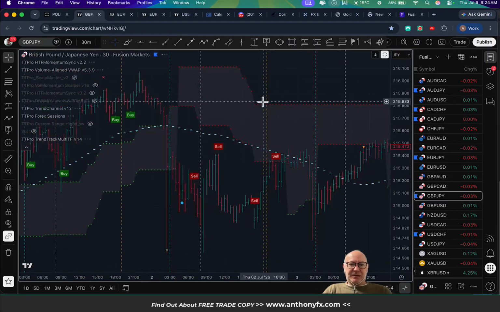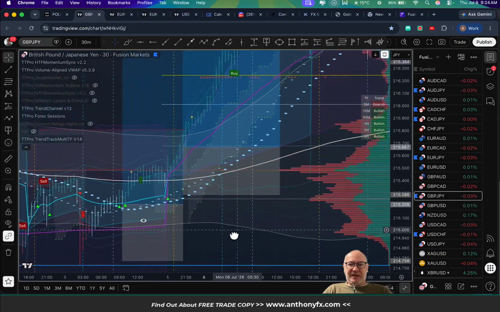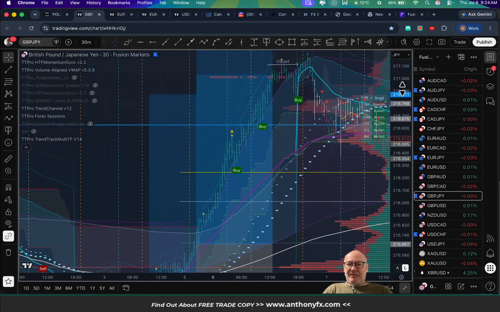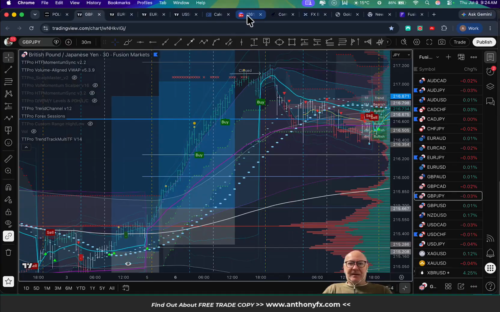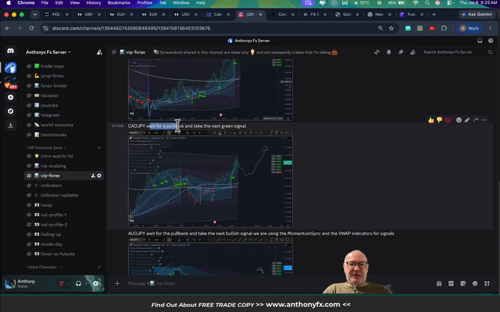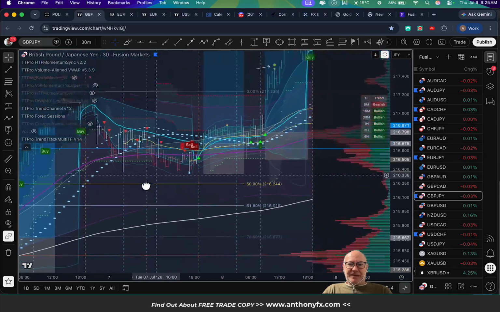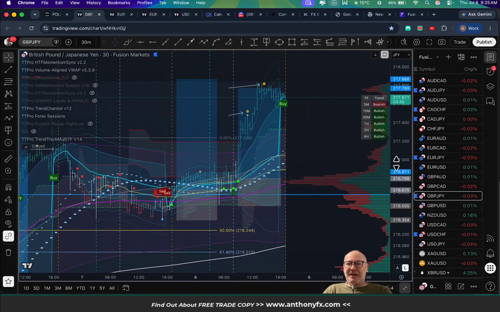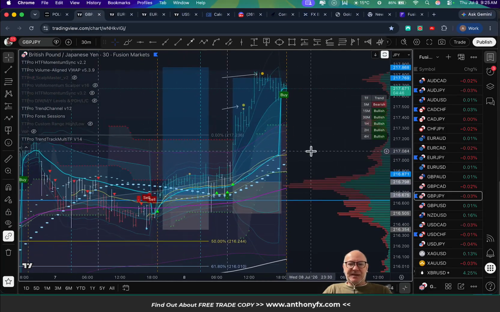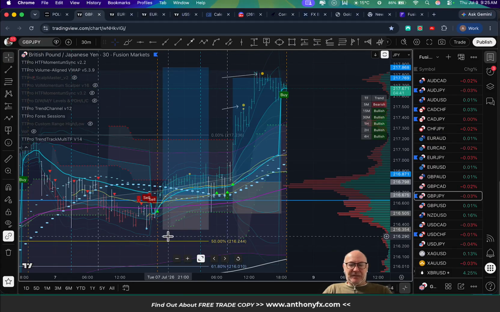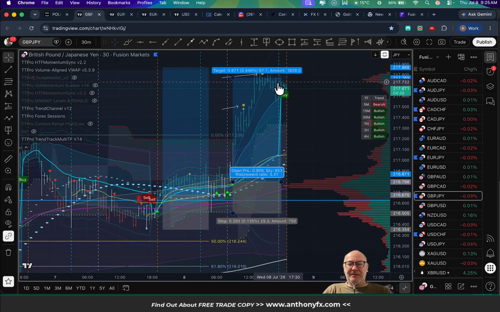This is extremely profitable if you follow what is written in here. Wait for a pullback, take the next green signal. You've got your entry, stop loss and TP, everything seriously handed to you on a platter. It's as easy as paint by numbers. The indicators are complex, but don't get complicated. Take that next green signal, go.